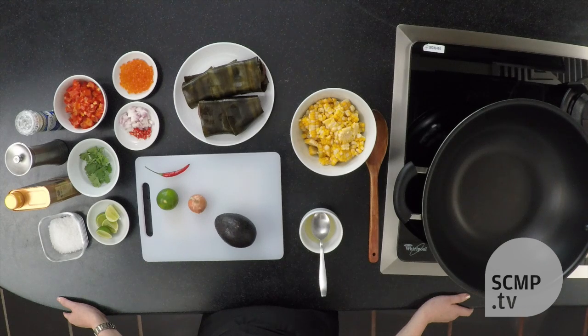Today we're going to be making a nice summer dish of seared tuna with corn, tomato and avocado salsa, and salmon roe.